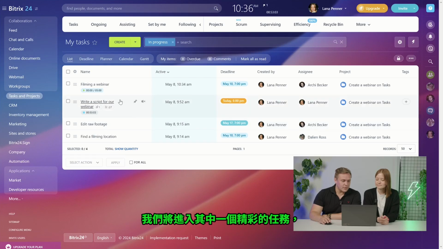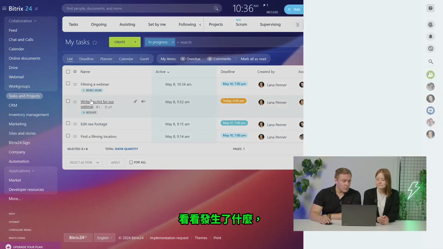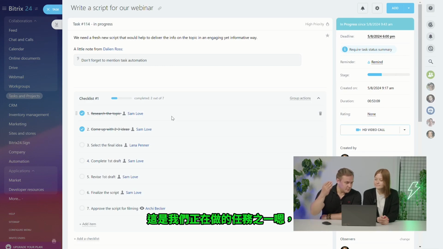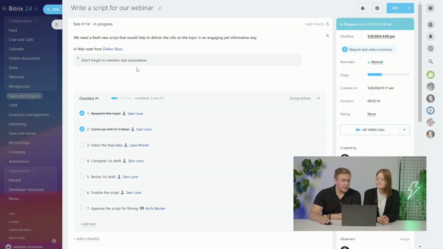All right, so we're back in tasks, and right now we're going to go inside one of these wonderful tasks and see what is happening. This is one of the tasks that we are working on, writing a script for a webinar, which we did really great. As you can see, there's a task description here, and there's something that Lena mentioned previously, a quote.